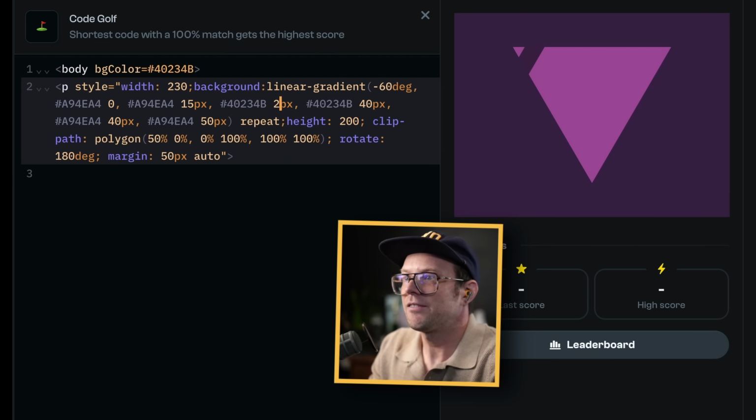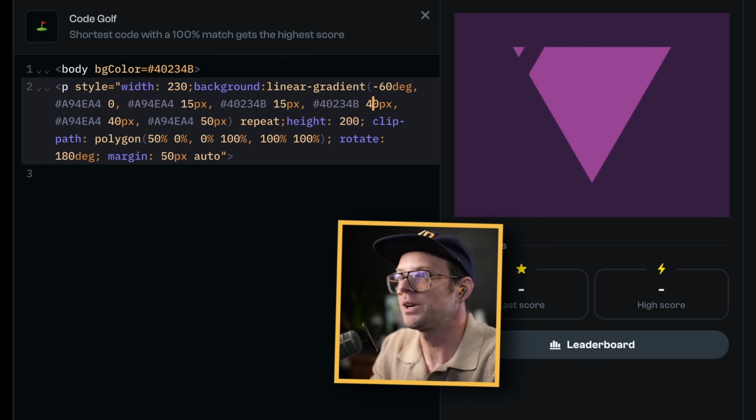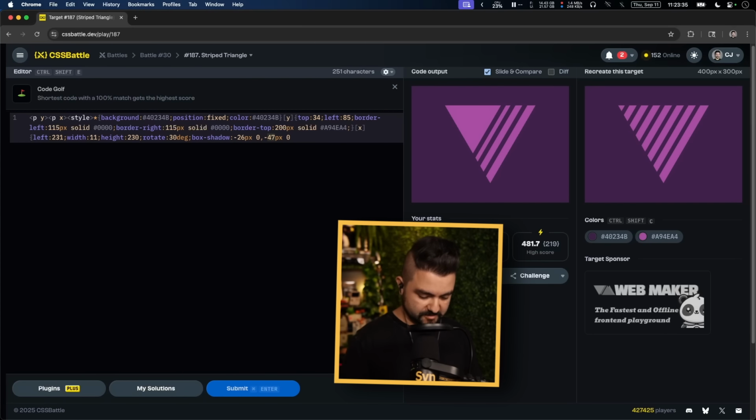15. It needs to be 15. Give me these values. Yes, okay, 15. Then what's the next one? The next one is 25. Oh, wow, we're down to the wire. Only 2 minutes left. We're going to have to just do this manually.